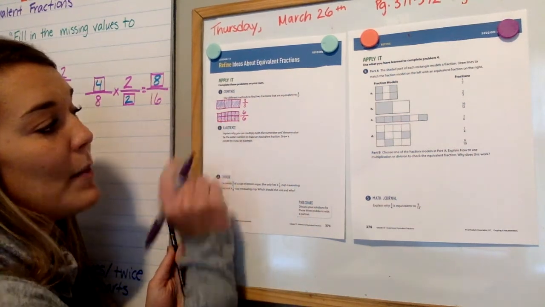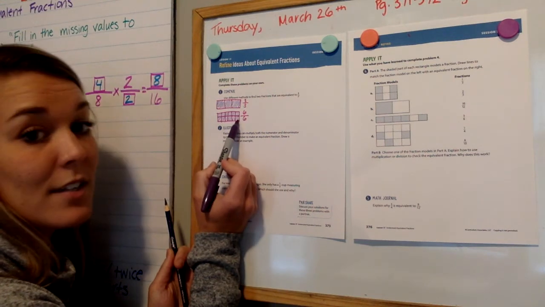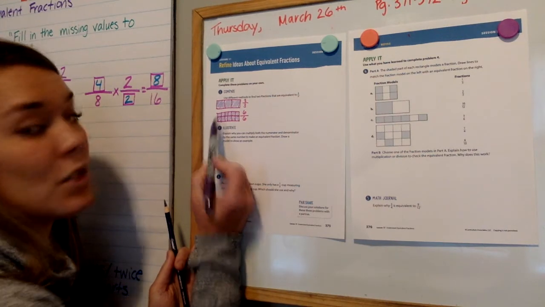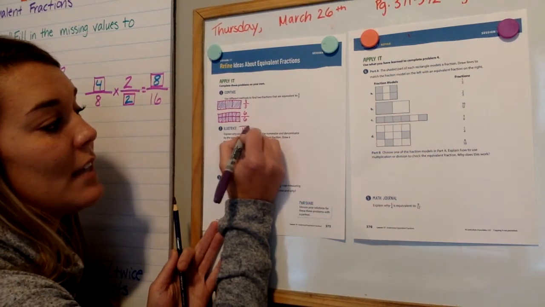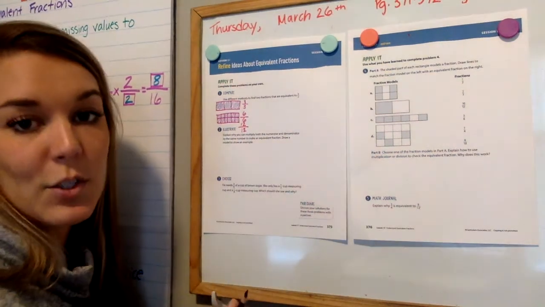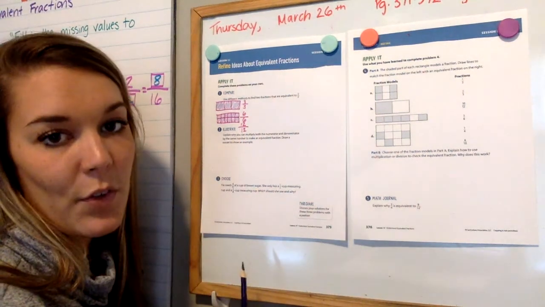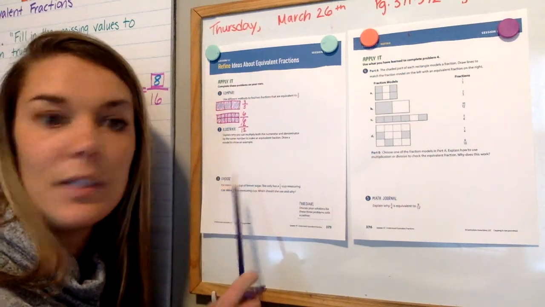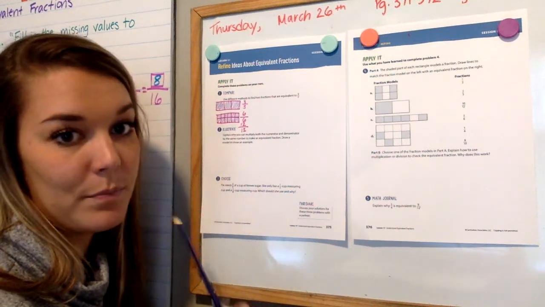Now, how many pieces do I have in total? Well, across the bottom, there's 1, 2, 3, 4, 5, 6. And on the side, there's 1, 2. So that means 6 times 2 is 12. So there's 12 boxes in here. And how many are shaded? 12. 12 over 12. So these two fractions are equivalent to 3 over 3, right? And I especially know that because since I know that 3 over 3 is the same thing as 1, 6 over 6 is the same thing as 1, 12 over 12 is the same thing as 1.